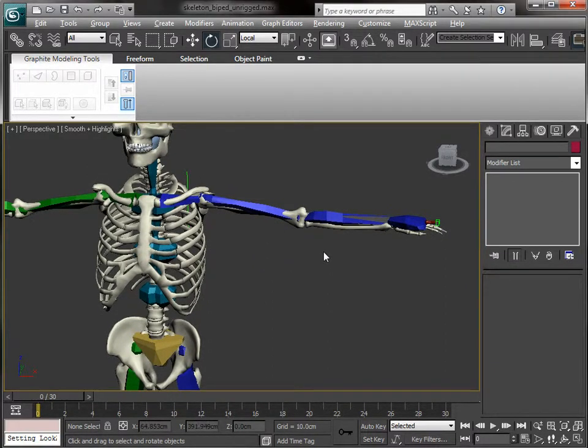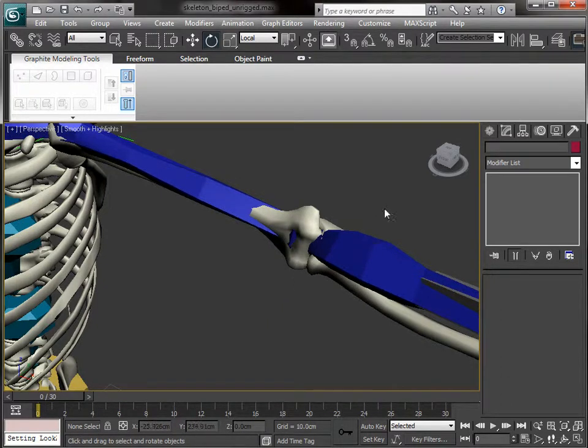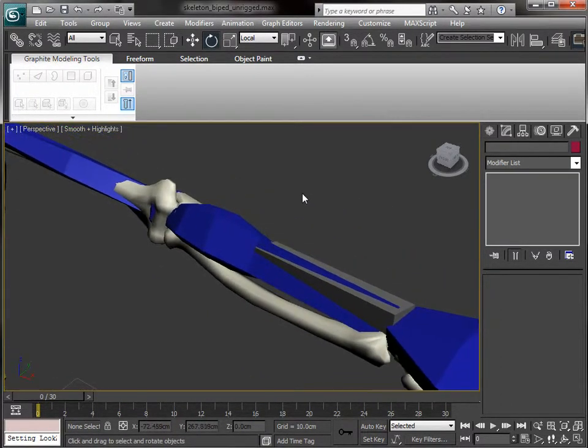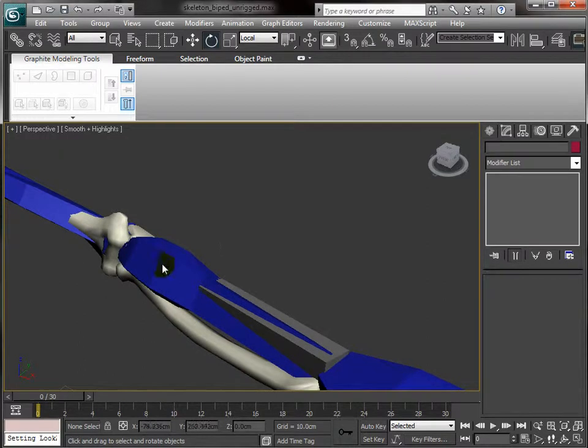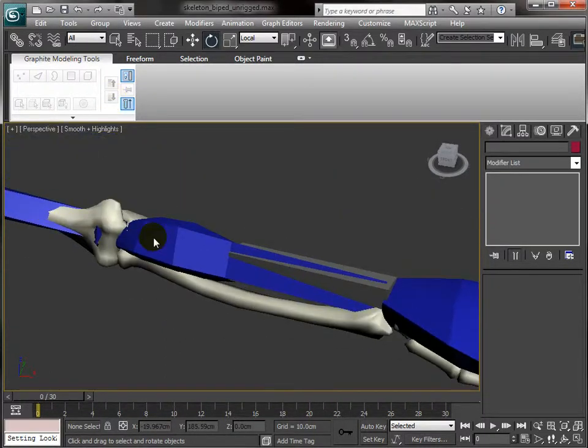The most difficult area I would say is probably going to be this forearm area. You can just parent both of the bones to this forearm bone. That might not get the result you're wanting, because it won't get a physically accurate result. Let me just demonstrate here.